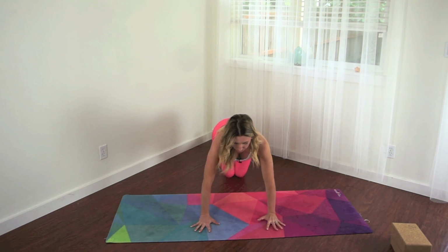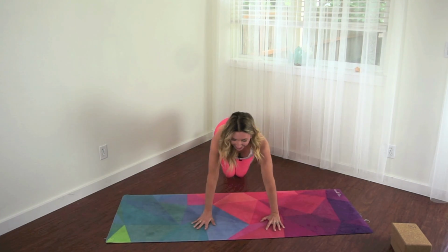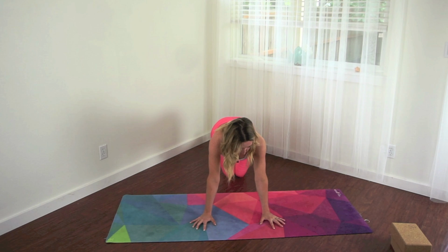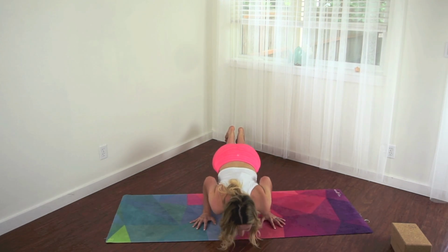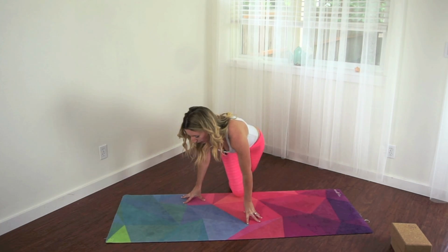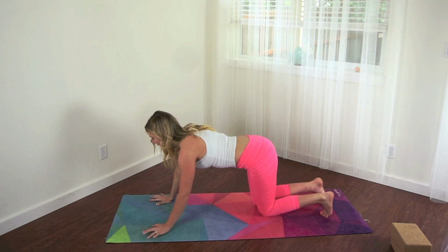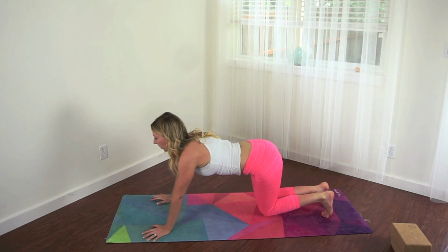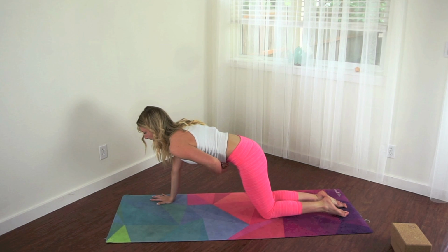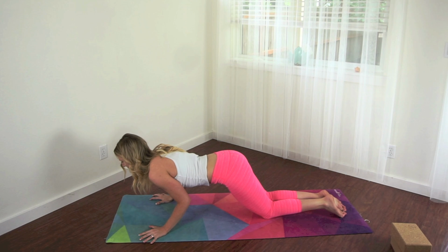What a lot of people do here is let the elbows flare out. This is way harder, you guys. If you use bracing your arms against your sides, it's way easier, and you can lower slow and controlled, which is the point. At the same time, you're still engaging your core. So you're not just letting the butt really stick out and flopping down to the ground. Core is in, belly button to the spine, slowly starting to come down to the floor.